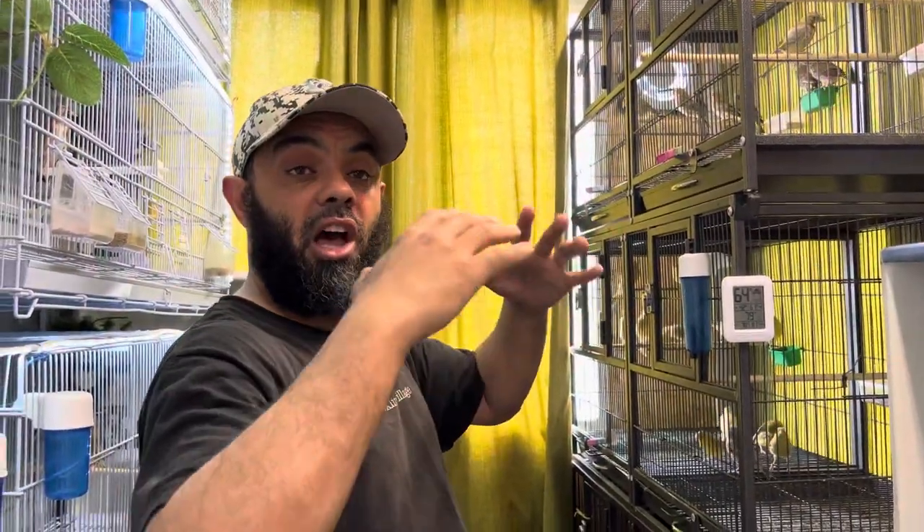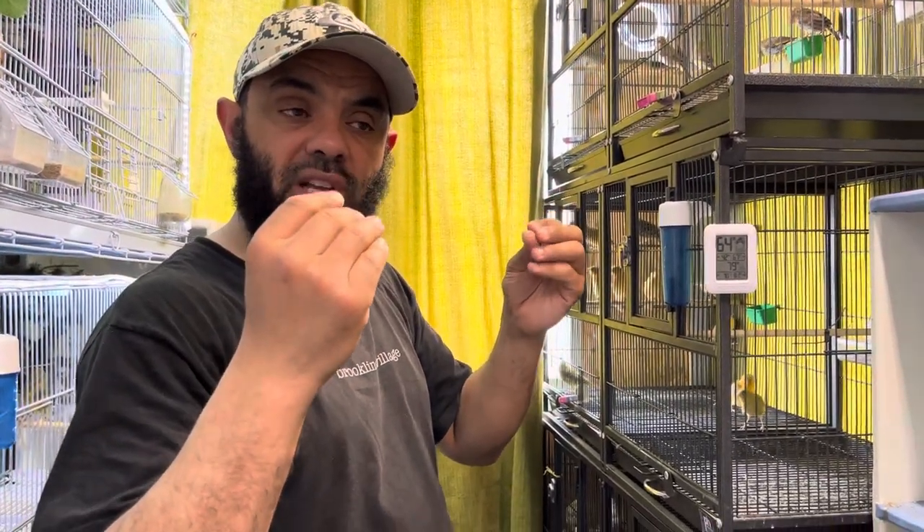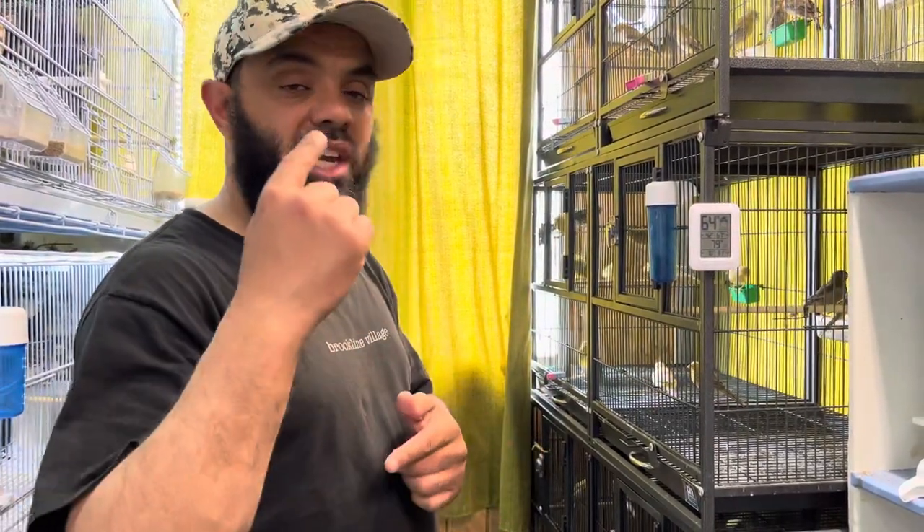Some people might think the spray bottle trick sounds crazy, but it actually works. Our grandparents used to do it on rooftops — they'd wet towels or fabric on the roof to keep things cool through moisture. You just want to manage the heat until the end of the day. You can use air conditioning, but from my experience a couple years ago, it made my birds sick. A regular fan just circulates the same hot air without real cooling.